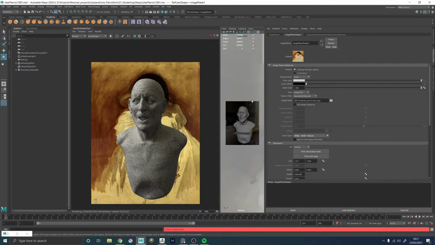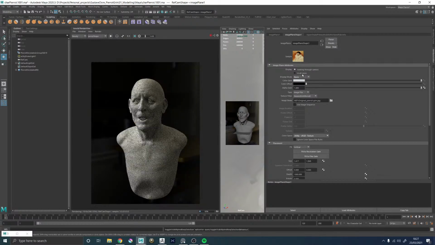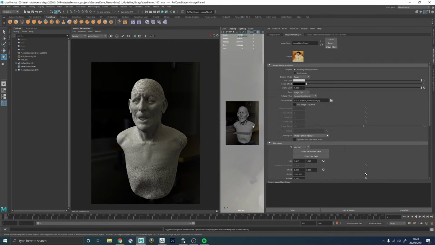Interesting. Okay, so that seems a bit contrasty to me.